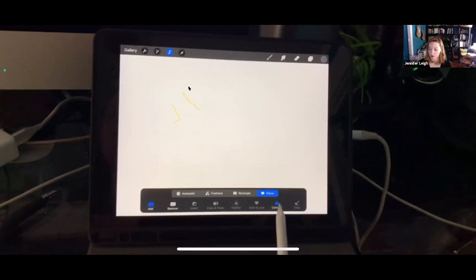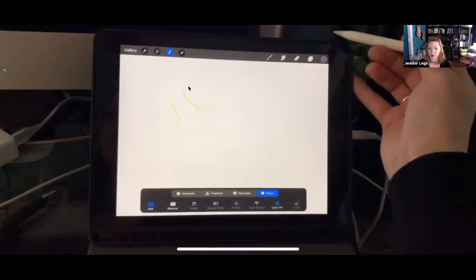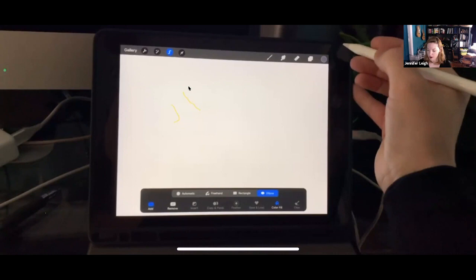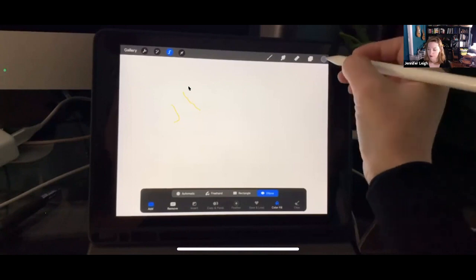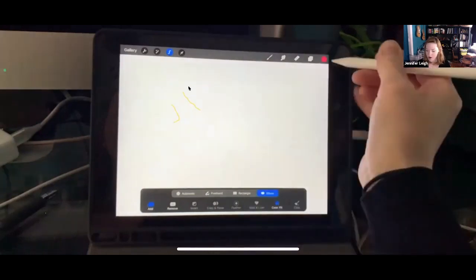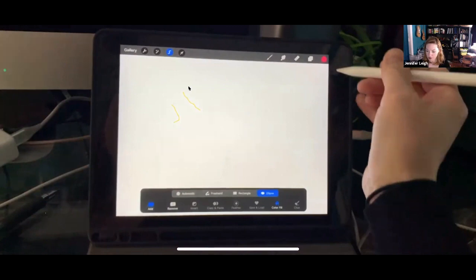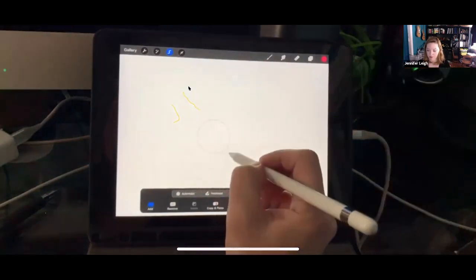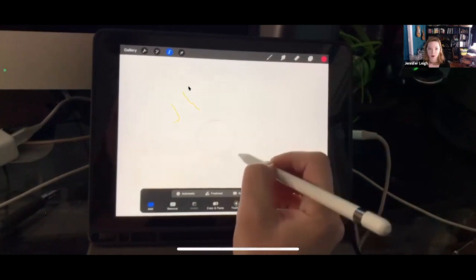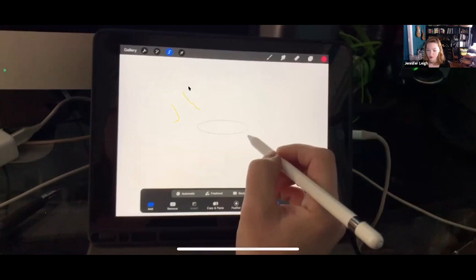Now, before you draw, let's take a quick look at the color picker in the top right-hand corner. When you create an object with color fill highlighted, it will fill it with whatever this color is in the corner. So if you're not happy with that color, it doesn't really matter for our purposes here. You can pick whatever color you want. I've got a pink going right now. And now you're going to go to your page and you're just going to draw an ellipse. So drag and you see how you move it in space, and it'll be wider, it'll be taller, it'll be fatter, it'll be smaller, etc.